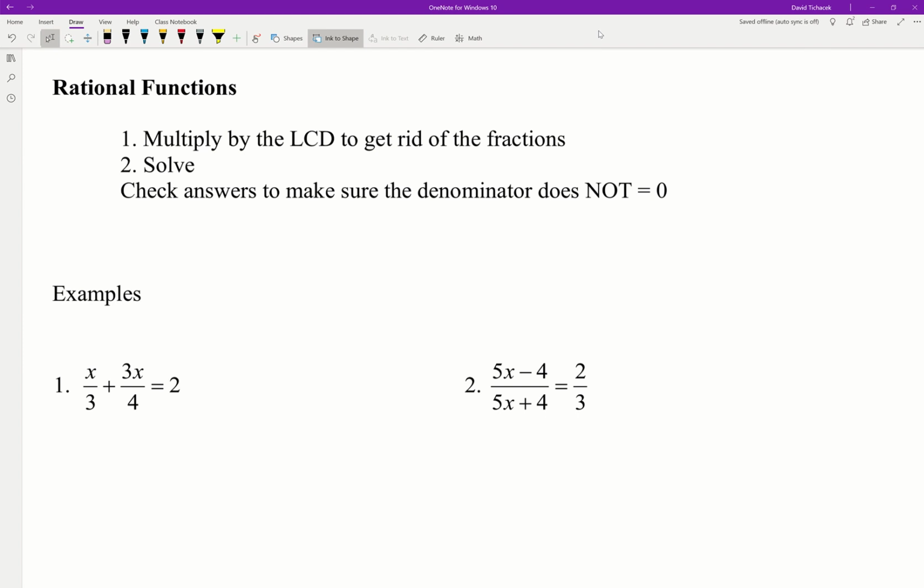So the steps for that are right here. Step 1, you would want to multiply the entire equation by the least common denominator to get rid of all the fractions. That's the process that we've discussed in previous videos and lessons of clearing the fraction. We want to get rid of all those divided bys before we continue, okay? And then it just simply says to solve.